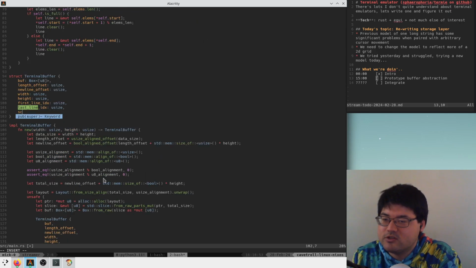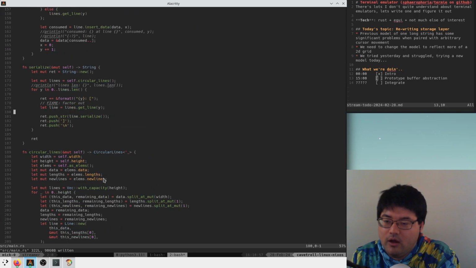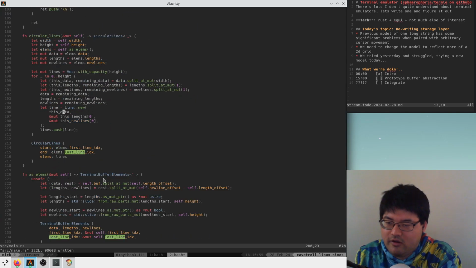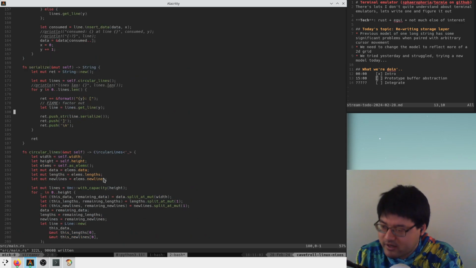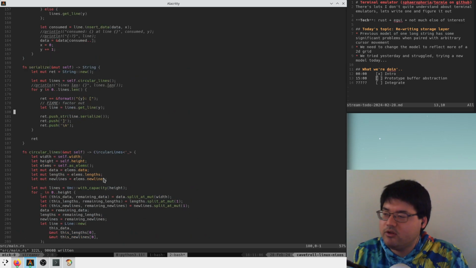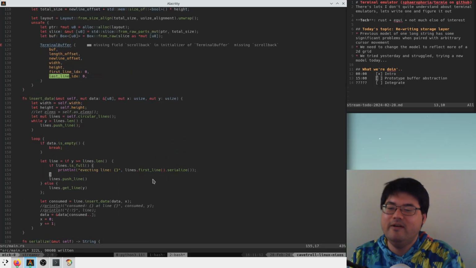So here we can have scrollback be just a string for now. Oh dude, this is so sick. I feel like it's all coming into place. None of these functions are crazy complex, but we've got the complex behavior we need, and it's feeling so good. It's feeling so good.